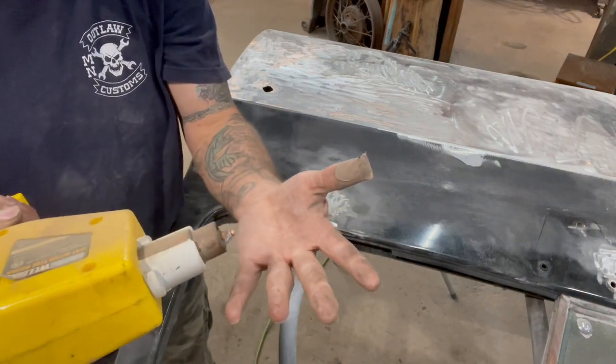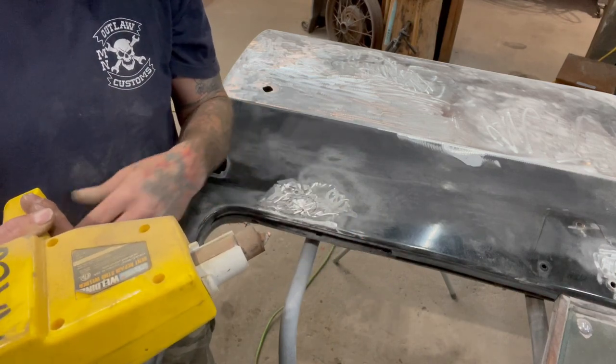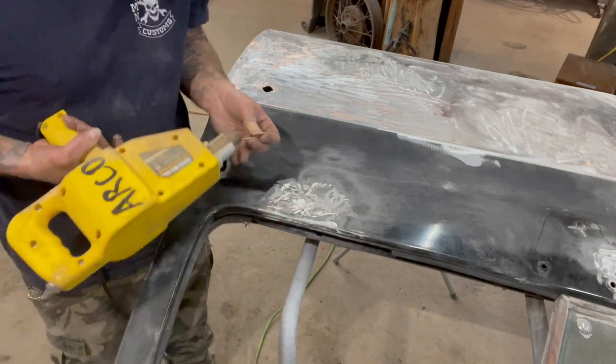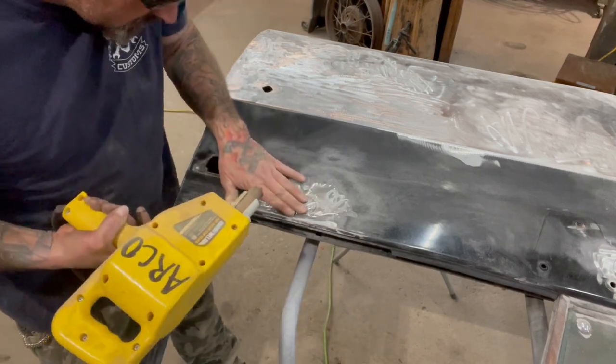And I've had a lot of people ask me, will it electrocute you because it's not grounded or whatever. It's grounded through the cord. So no, you can touch the end and whatever, you're not going to get electrocuted. Obviously you don't want to stand in a puddle of water when you're doing it, but just pay attention and go slow and be careful.